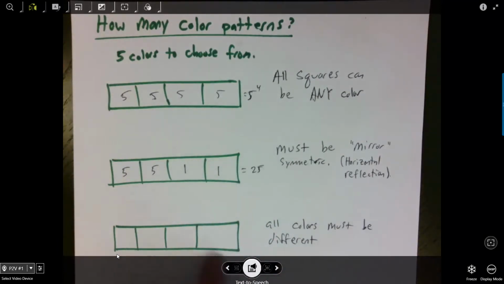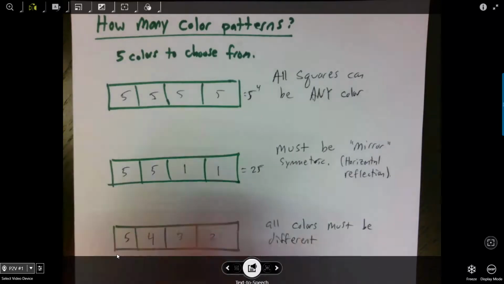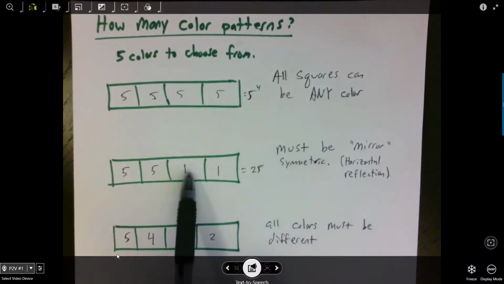All right, what if all the colors have to be different? Well, this is just like asking how to permute a choice of 4 out of the 5 colors. I've got 5 choices for this square. I only have 4 color choices for this square because I've already used up a color in this one. And then 3, and then 2. And so that's like a permutation problem. All right, so that's something to think about: once you've broken it down into choices, think about how your options might change based on prior choices you've made.